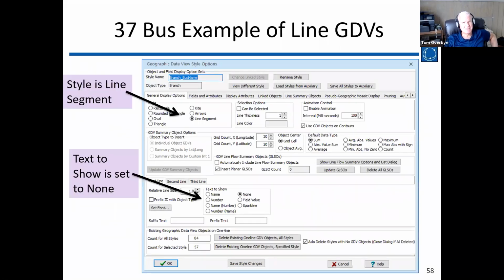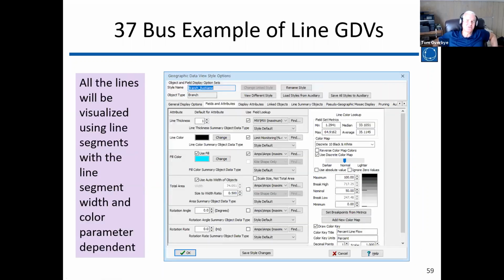The Gdvs can be visualized using line segments. So you can take your regular Gdvs, if they're associated with transmission lines, and visualize them as a line segment and customize them. I don't think this will be used a lot. It's available, but it's not going to be used a lot.